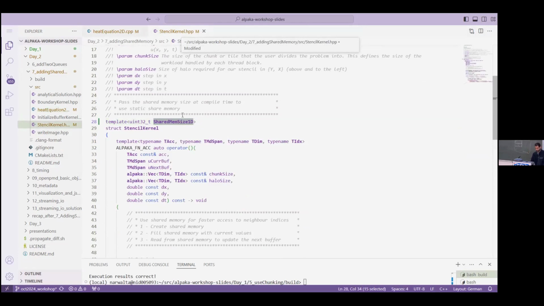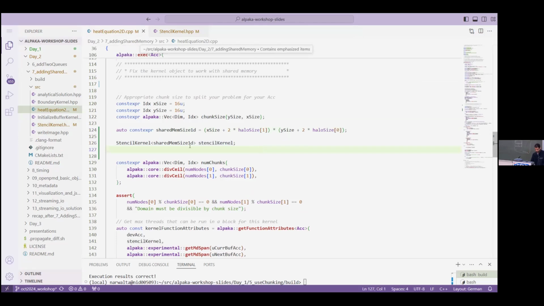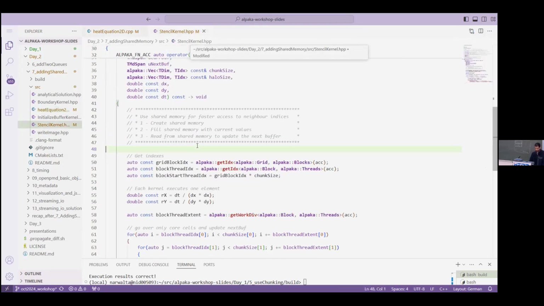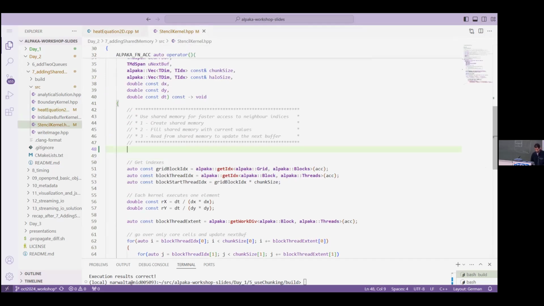We pass it in as a template argument, an unsigned integer. Let's see if it's actually an unsigned integer. I haven't said it. I will say it explicitly just to make sure I don't mess up my types. So inside the kernel, what do I do? Very simply, first of all, I create the shared memory, I allocate it.